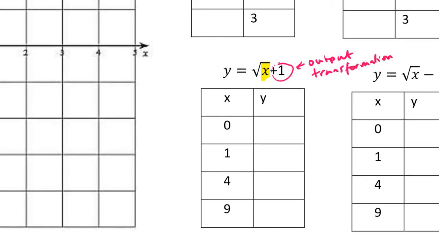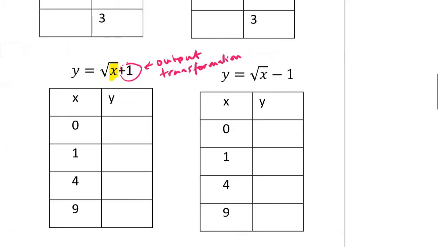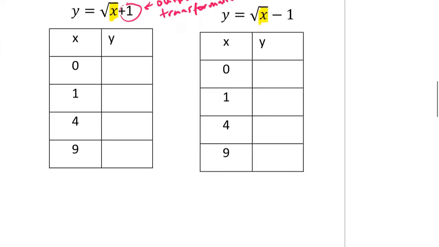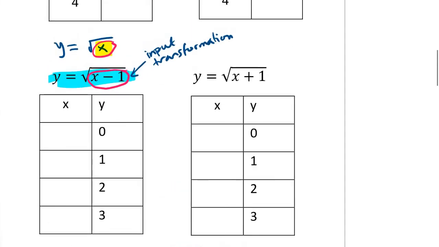Okay. We're going to go quickly through a bunch of them for you to see the difference between input and output transformation. The second one to my right here, the x is not changed. The x is just the same as x. So it is not input, it's output. Output is changed by -1. If you go over here to the top, x minus 1 is changed. I think I should use blue for input transformation. So x becomes x plus 1. That's input transformation.